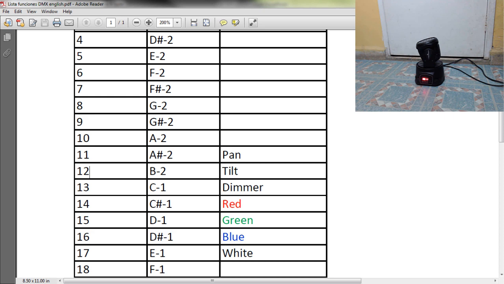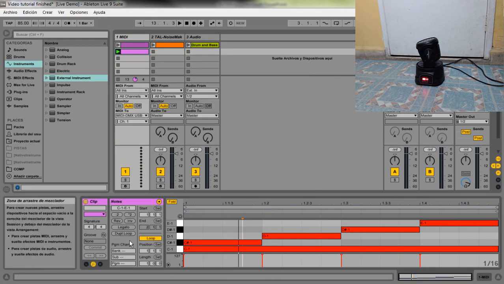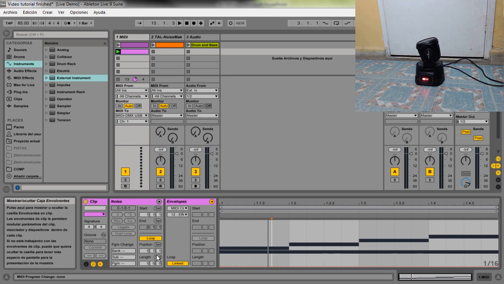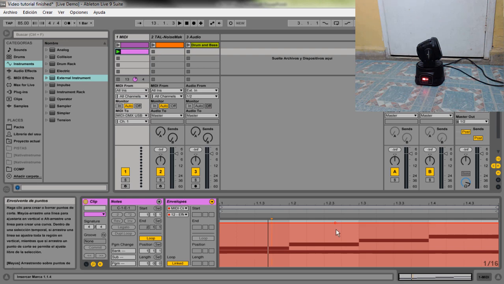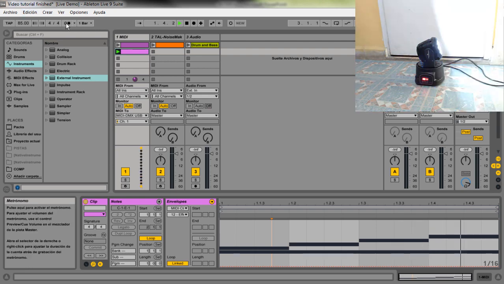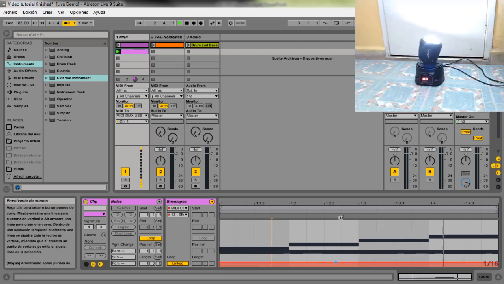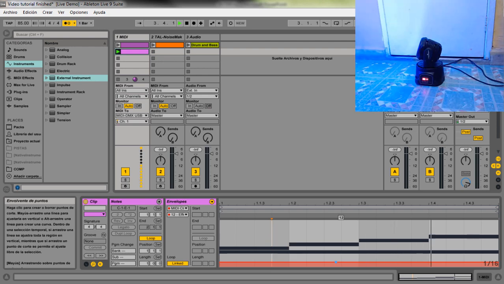We can find it in Ableton by clicking on this E. In the part of MIDI controls, let's choose number 12 and we can draw. The moving head has already started to follow me. I can send it to the left or to the right, or I also can do it while this clip is playing. Right now I'm sending it to the left, now to the right.